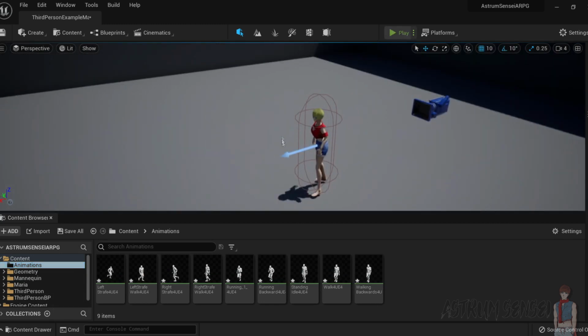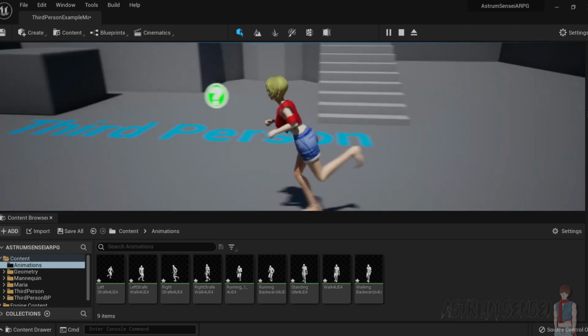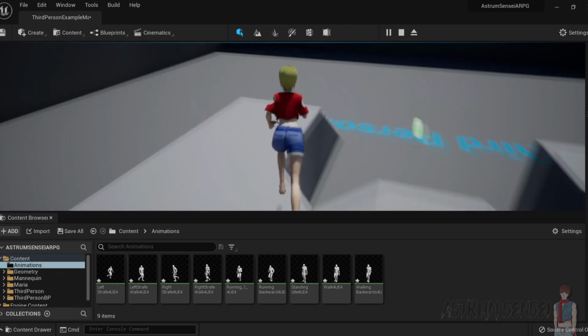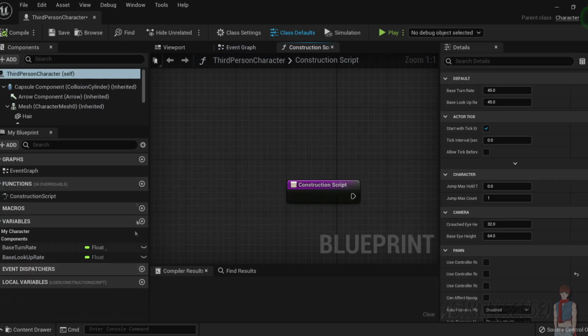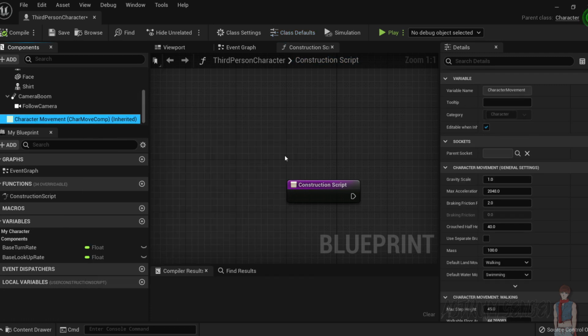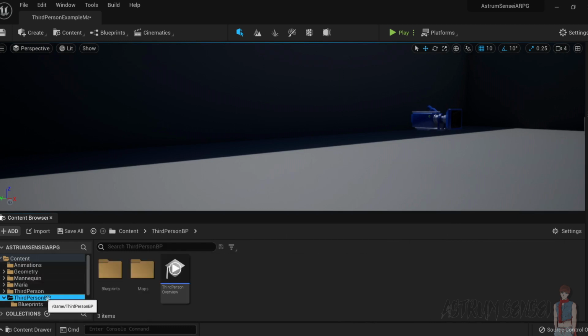what we want to do is change the animations inside of the animation blueprint so that you can actually display these animations. And there will be a problem because the default Unreal Engine animations do not use root motion. So we are just going to make it work. So first of all, you want to go to third person BP, go to blueprints, third person character. And what happens in Unreal Engine at the moment is it gets the character. Actually, no, let's not do that yet. So first of all, let's open the animation blueprint, and I will show you what the problem is.